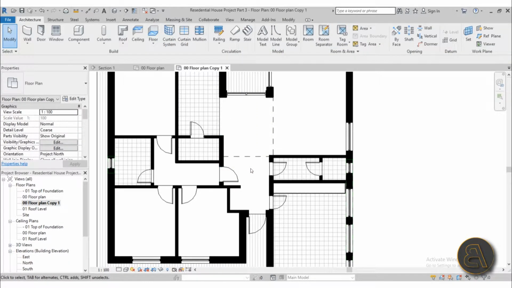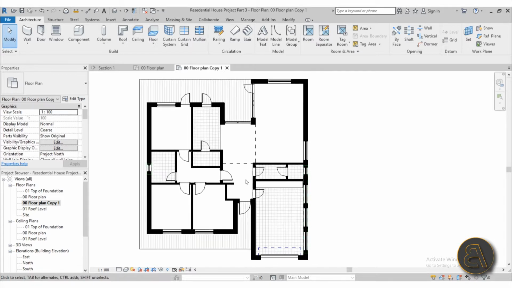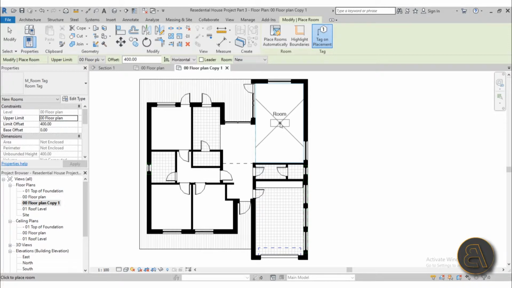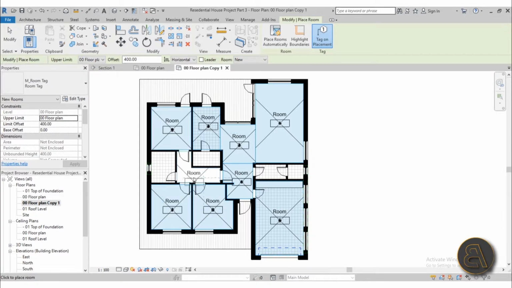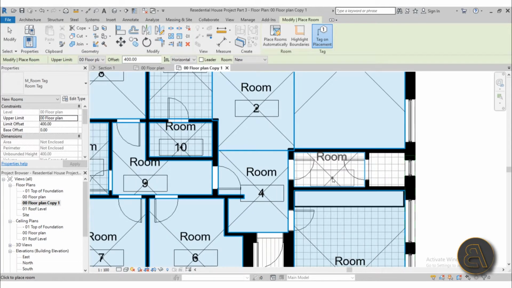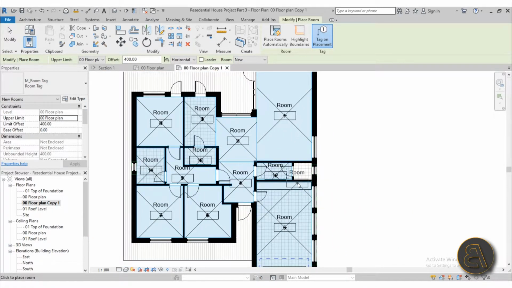So if I go ahead and just start adding rooms, you're going to get those rooms. So here we go, room. And for the first one, let's go with the living room. Just place it here. Then let's go with the dining area, the kitchen, the entrance, the garage, room 1, room 2, room 3. Also here we have this kind of a common area, we have this storage area, and we have a couple of our bathrooms. Now I'm just going to place one within this bathroom. I'm not going to place one here. I'm going to be talking about that a bit later on.